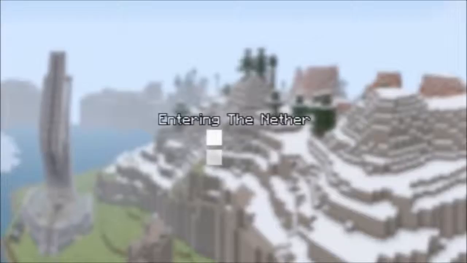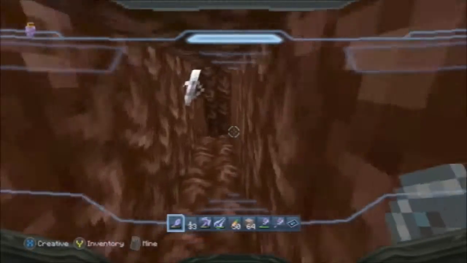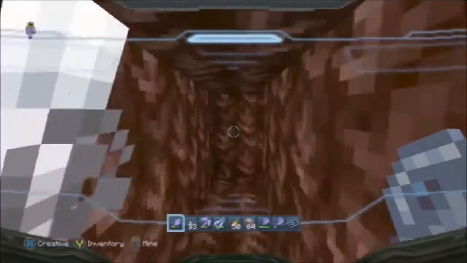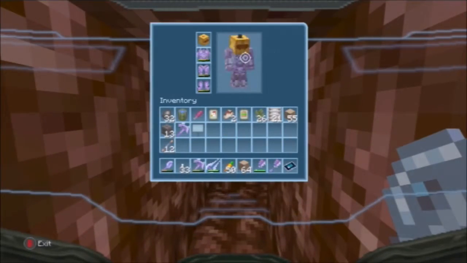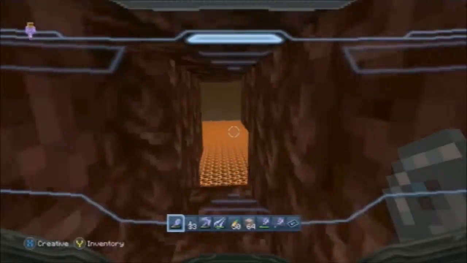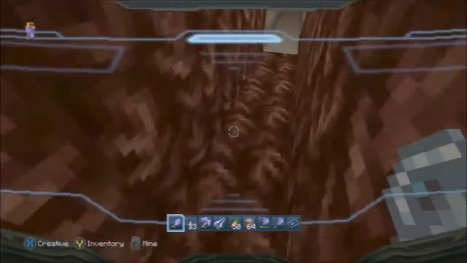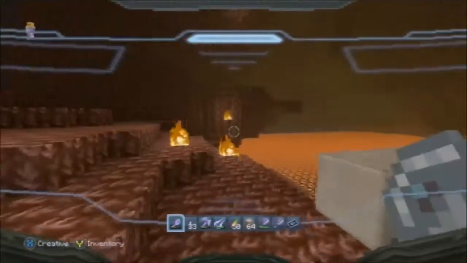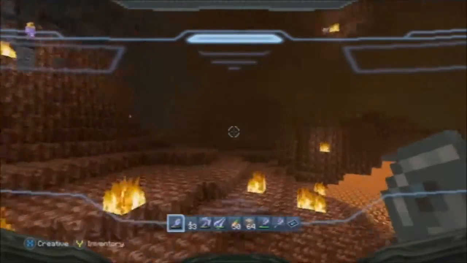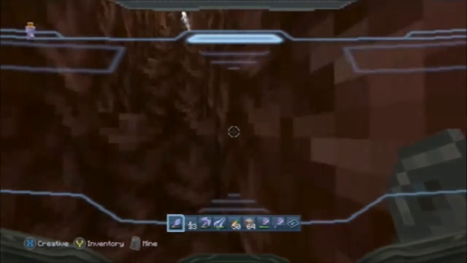Alright, let's see what's in the nether. Oh, I'm not flying anymore. Don't know why. I'm actually wearing a pumpkin hat right now. That's like my favorite thing about this. If you have the pumpkin hat, it looks like a Spartan visor. It's really awesome. Well, that's not anywhere I need to go. Oh, maybe this way. Okay, I don't know where this was leading to. Okay then. Let's get out of here then. There's nothing to see in here.